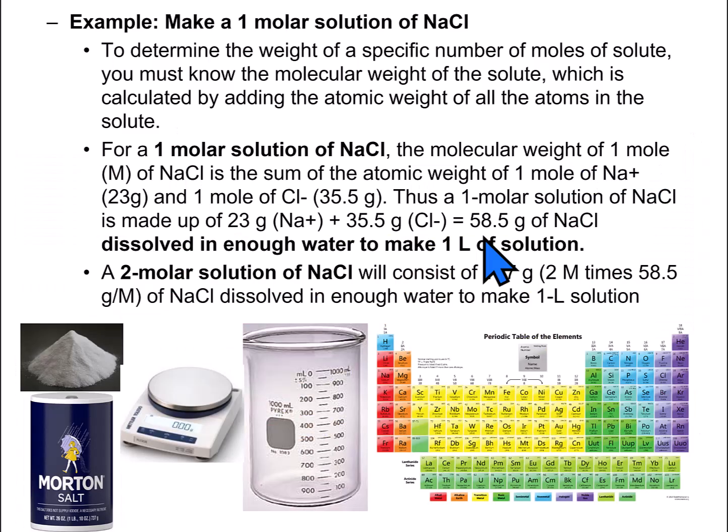Well, you're not going to have to go through in physiology and make molar solutions. This that you have in your notes is just an FYI on how to do that, and I'm using sodium chloride as an example. When you take chemistry, you'll learn all the details of this.